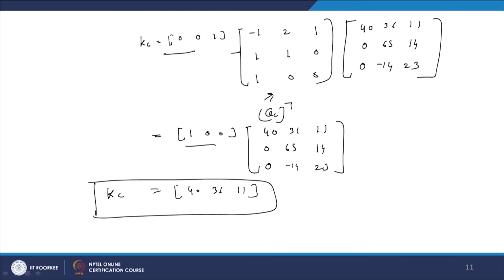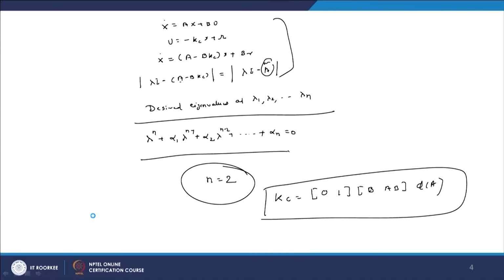So, we will find that by means of Ackermann formula we have designed a controller. This controller will stabilize our system, and whatever performance we have specified can be achieved by the Ackermann formula. So, based on the Ackermann formula we have got the controller design, and if you have seen the various steps here, what have we done?